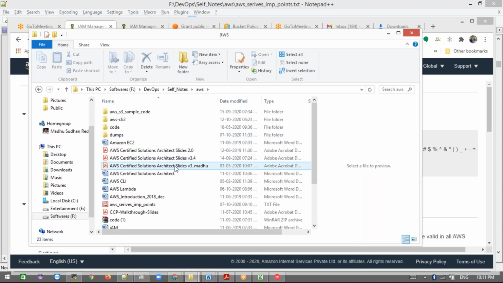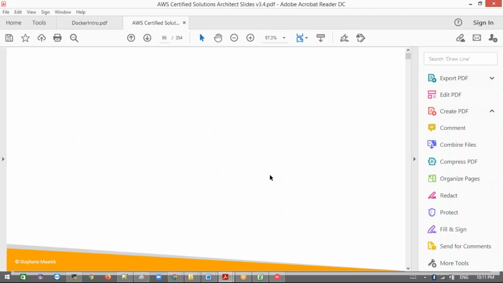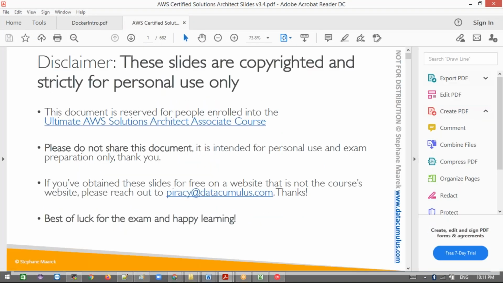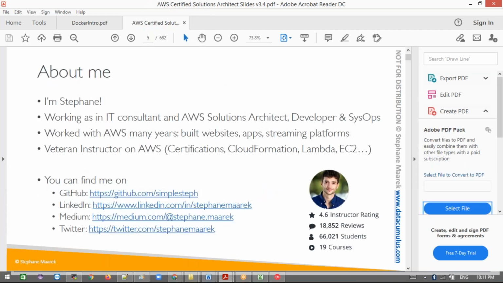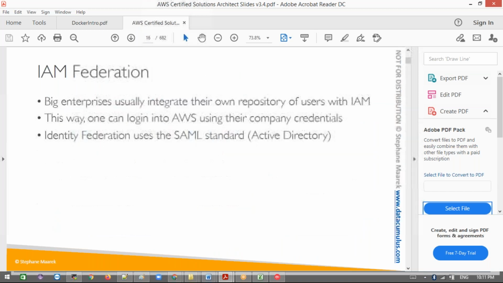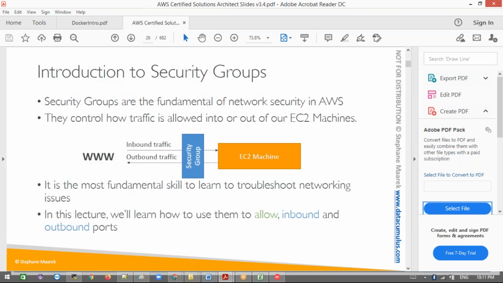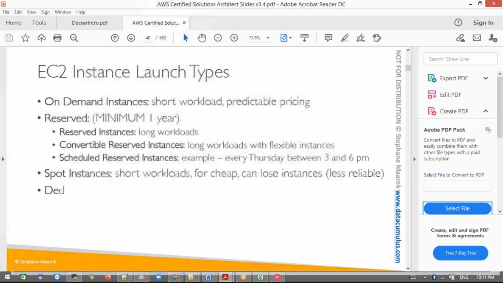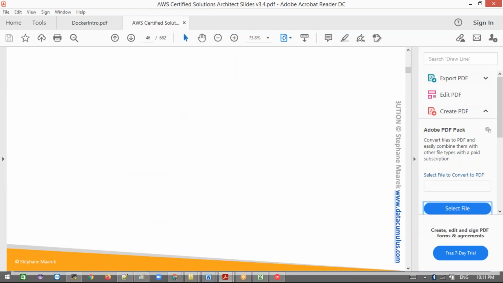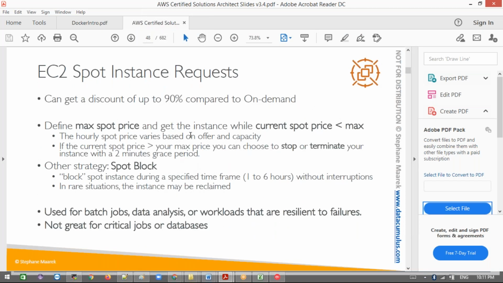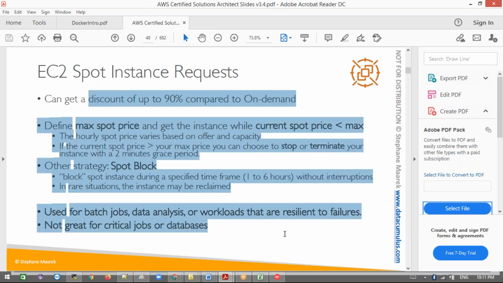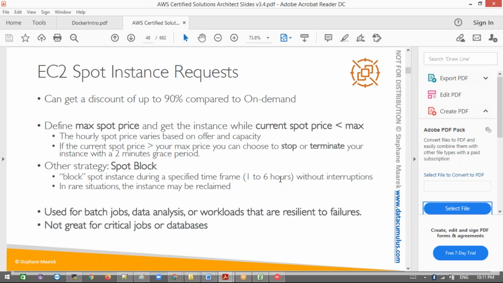This is the latest 3.4 version of the Stephen Marek course. If you want to take this for certification, it's a very nice, easy, hands-on course. I'll share this document too, for definitions and hands-on practice, main files or anything.